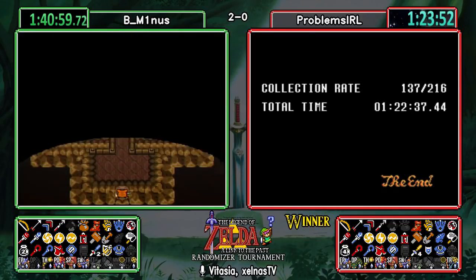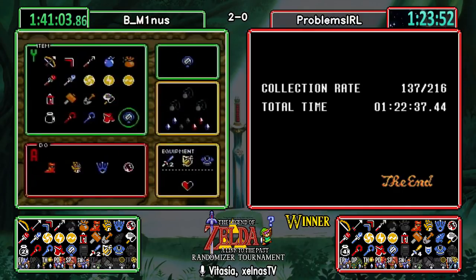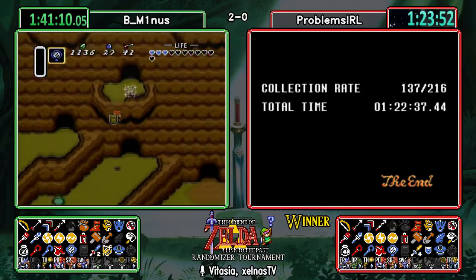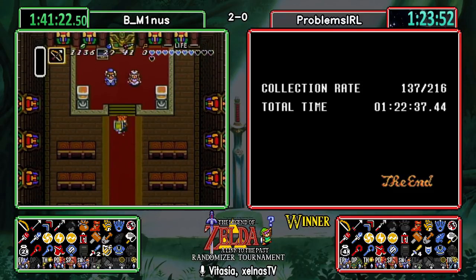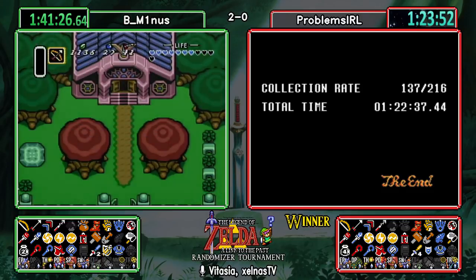Huh? He's mirroring? He has everything he needs to defeat Trinex, but I don't know if he's comfortable. Uh-oh. I mean, if he's not comfortable doing that, then this is his equipment. He doesn't get anything else. Yeah, we know both the other two swords are in Ganon's tower. Problems picked them both up in quick succession.